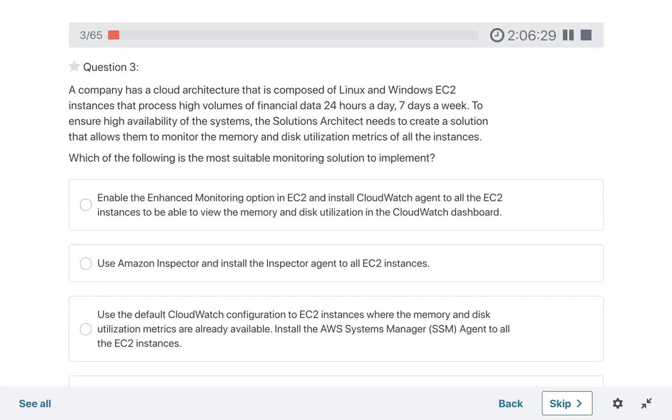Which of the following is the most suitable monitoring solution to implement? Enable the enhanced monitoring option in EC2 and install CloudWatch agent to all EC2 instances to be able to view the memory and disk utilization.